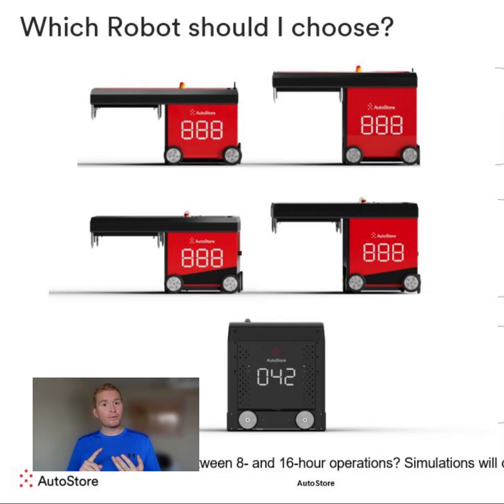So once we've got that basic grid design, we can then play with which robots work best. So whether it's the R5, R5 Pro, or B1s. That mainly depends on your shift structure and the number of bins per hour that you need delivering. Once we know which robots we're going to use, we then obviously need to know which ports they're going to be delivering those bins to.